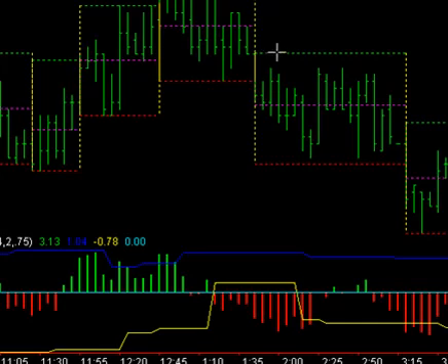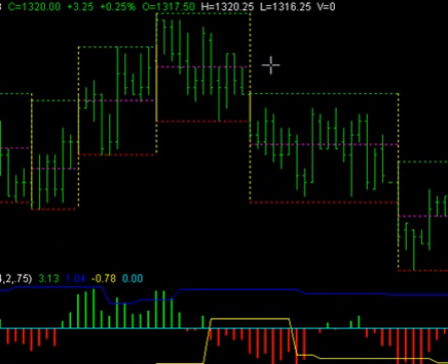Now here you can see the top of the next box form way below the magenta line here, which indicates the equity is going to be moving down, and as you can see here, that is indeed what happens. So combining the time series differential indicator with the Darvas box indicator makes a very clear presentation which way the equity is going to move, and you have a good idea of that even before the move occurs.